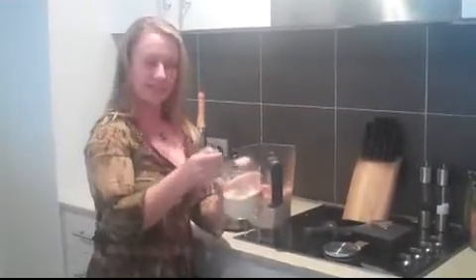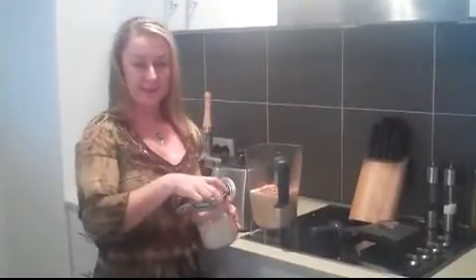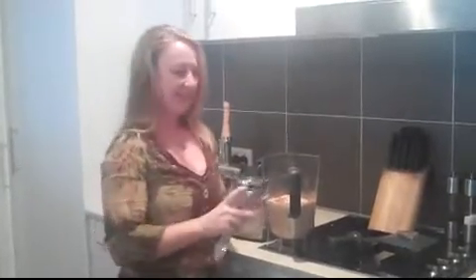Then I'm adding two superfoods. One is maca powder — I'll put in just a good teaspoon of maca. It's great for the adrenals, very good for balancing hormone levels, for stamina and energy — it's a really beautiful superfood. The last one is mesquite meal, which has a bit of a sweet flavour so it adds sweetness to the drink. About a teaspoon or two is fine. It's also very good for balancing blood sugar levels — it has nice protein in it and balances blood sugar, so it goes into the overall healing mix.